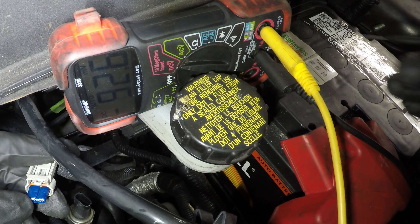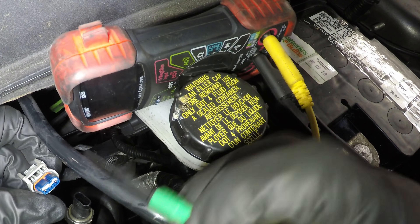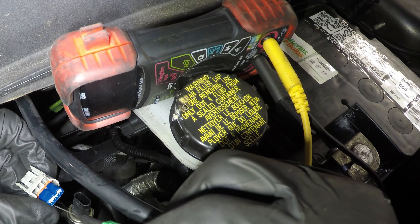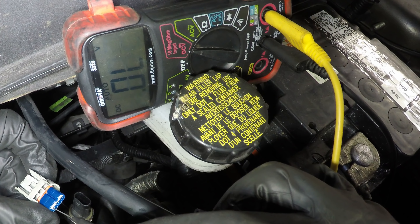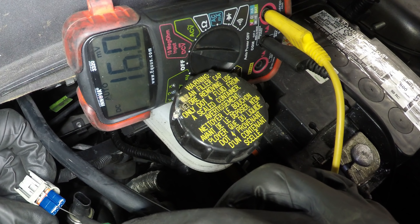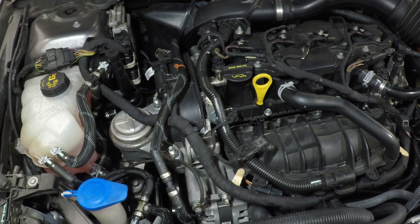There's my meter, I'm grounded. Battery positive is 12.58 volts. I've got a very thin probe - I'm not going to spread these pins - but I'm looking for one ground and two five-volt references. I'm probing on the side of the terminal. We have 5 volts here, we have 16 millivolts here - that's a ground - and we have 5.63 volts - a little high but I'm not too worried. So that confirms it is our sensor.